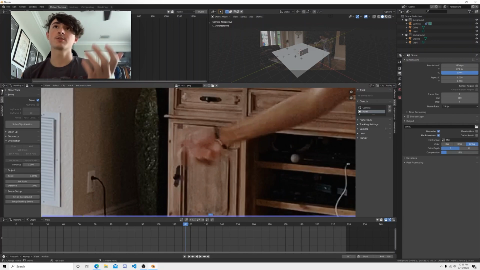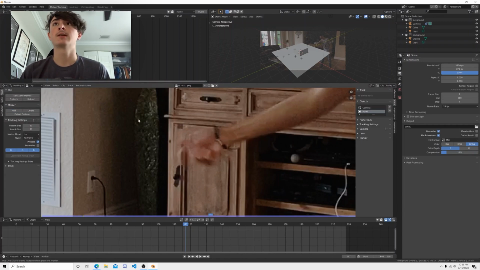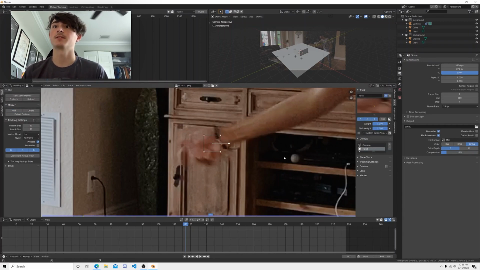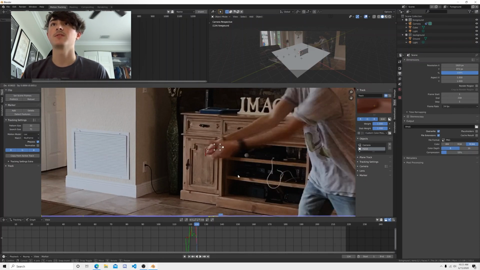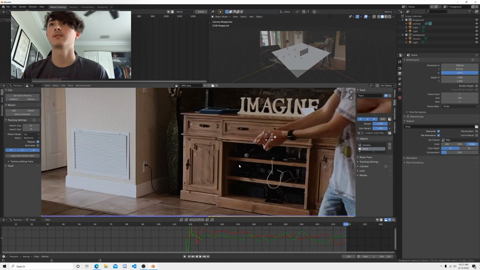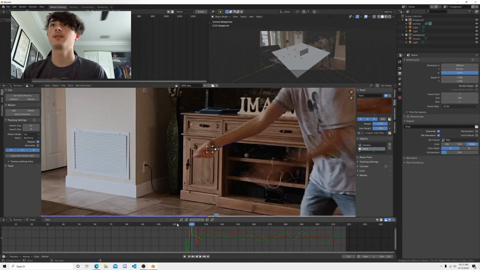But I should have used my watch if the camera was on the other angle, because that's a little more stable. So we're going to click track, we're going to click add, and we're going to put it on the hand. Size it to whatever you want. I think that's a pretty good size. We'll find out. And track forward. And it already failed. So we're just going to hold G. We're just going to move it that way. Just going to kind of refine it. Okay, I think it's good.